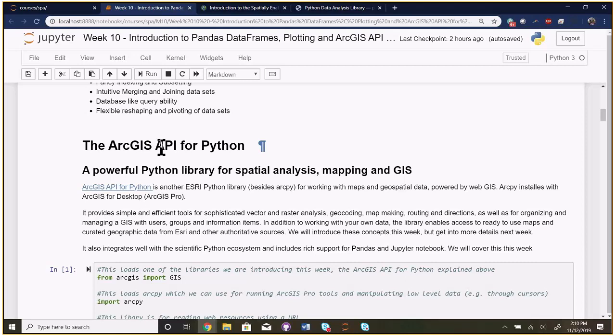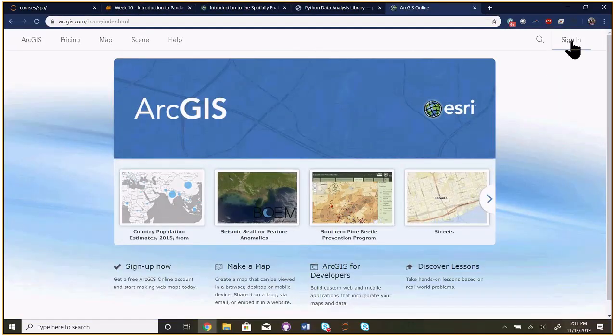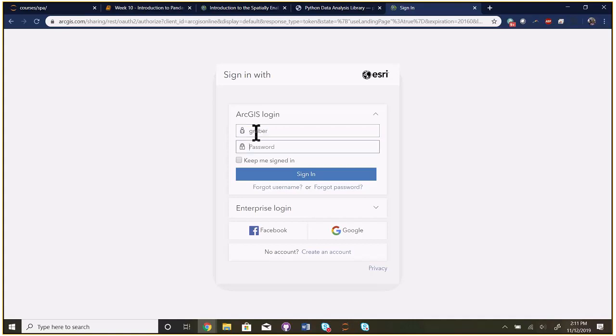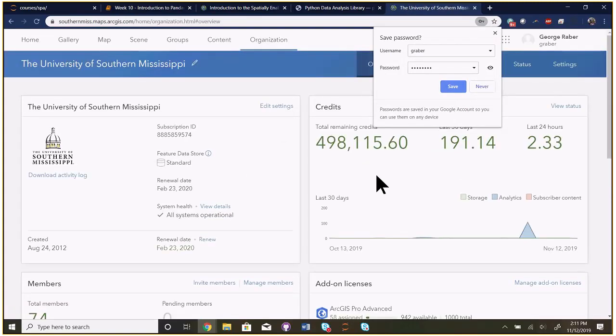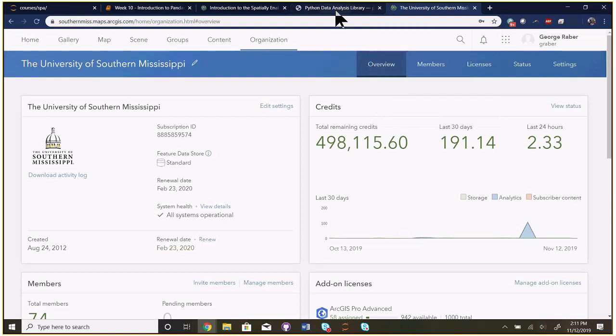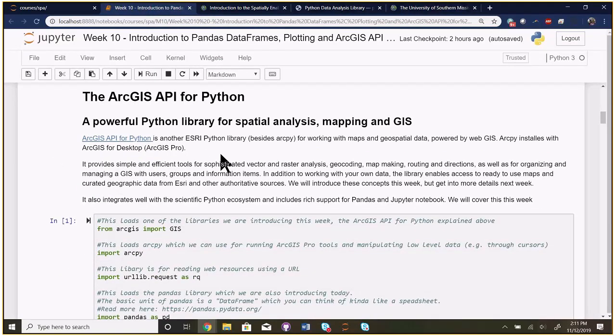Who's used ArcGIS Online? Some of you. So ArcGIS Online is at arcgis.com now, and everybody has an account. You actually have to have an account to get into ArcGIS Pro. So one of the models that Esri has moved to now with ArcGIS Pro is that ArcGIS Pro is tied to ArcGIS Online. You can actually put data up there just through ArcGIS Pro; you can upload to ArcGIS.